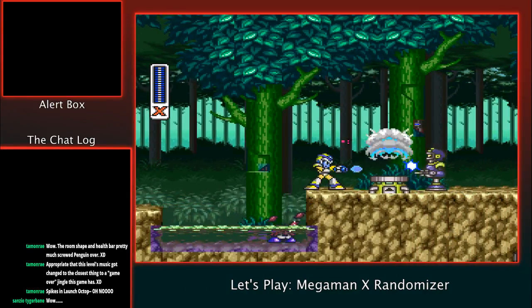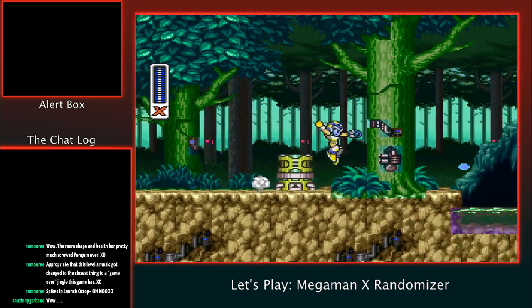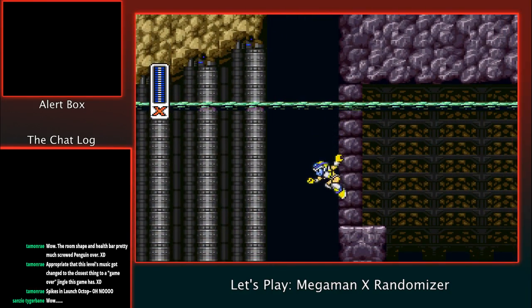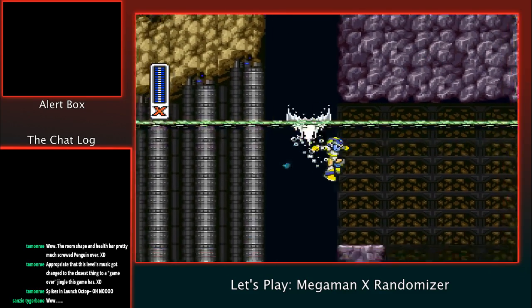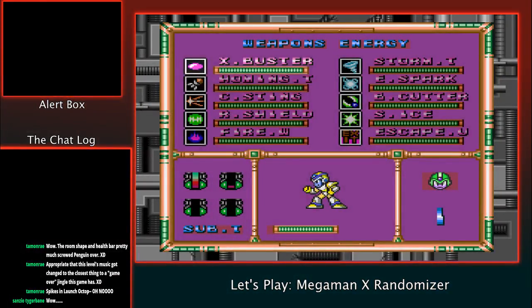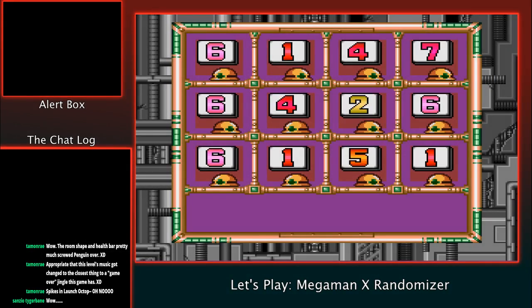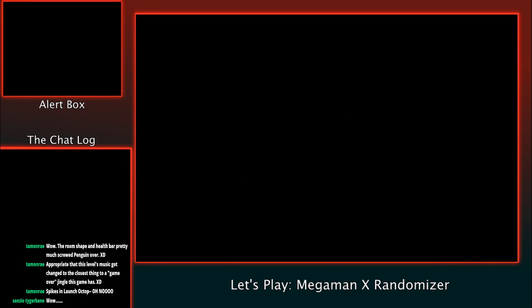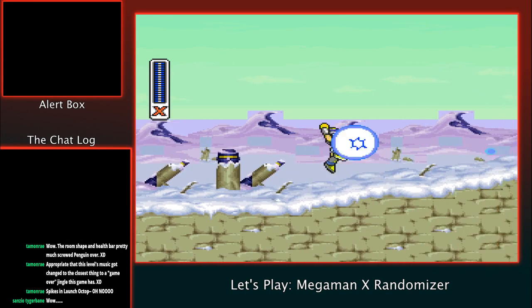Ooh, and the palette's changed again because we beat the level and now there's water everywhere. Okay, I was about to say, I hope there's water everywhere. Alright, and that's literally all we can get from here. Let's go back to Chill Penguin. I can't believe I've actually gotten used to the level selects on here now.